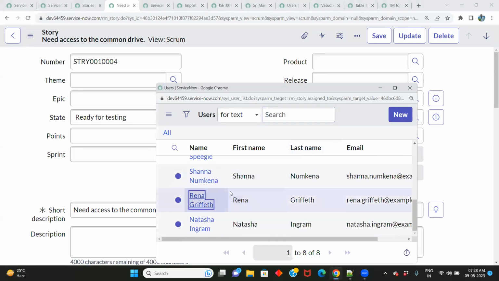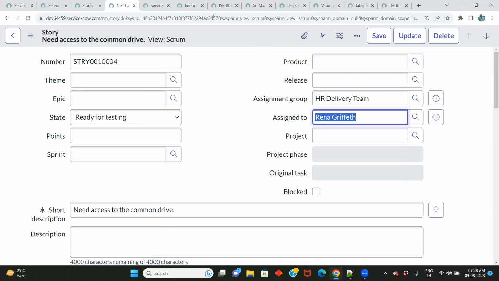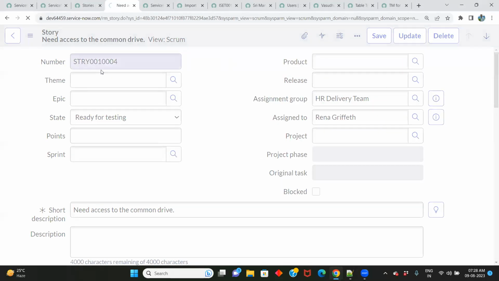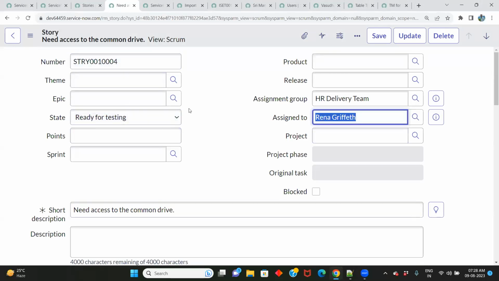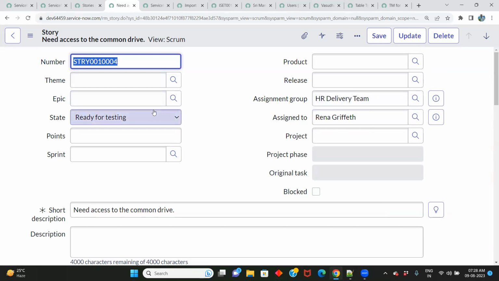So now this testing story is assigned to this person, who is responsible for testing. You have to manually inform this person that the story is ready for testing. Please test it. You can drop an email or a chat message so that he's aware the story is ready for testing.